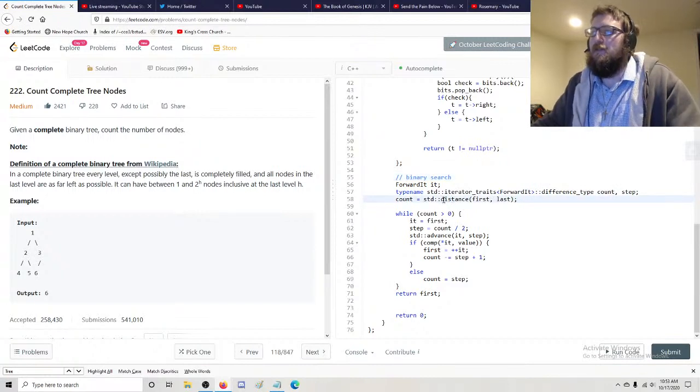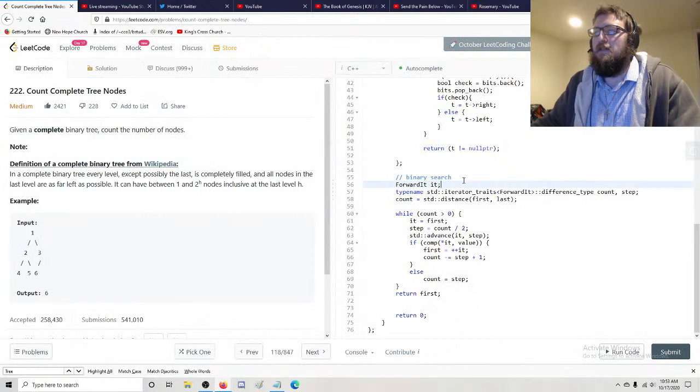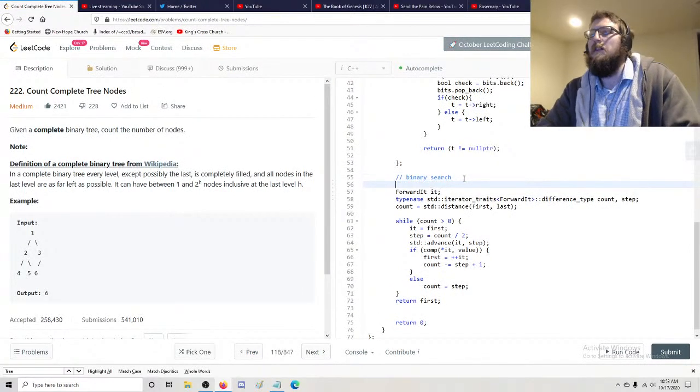so count is this distance from first to last. So we could say, and what did we say? First is some iterator and last is some iterator. Okay, so I usually use begin and end, but you could do first and last too.